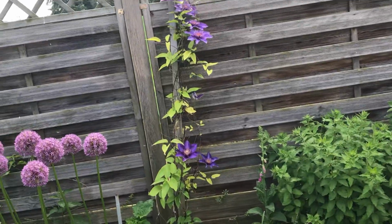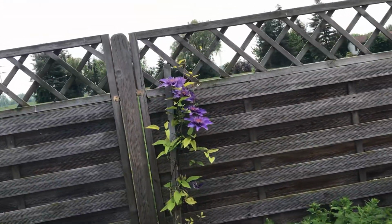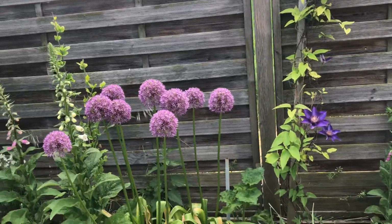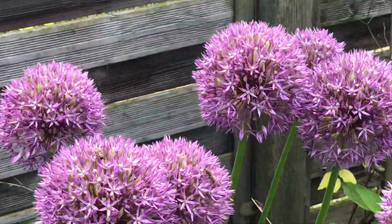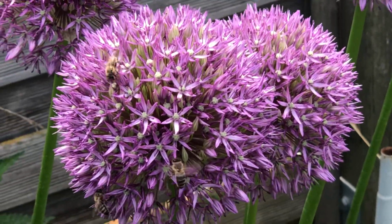Look at that. That is the clematis, all open now, and look how it's cascading down. I really like how that looks. Okay, but let's go over here. But we get distracted because look at this. Look at all the bees that are on the alliums. Oh my goodness. Look at that.